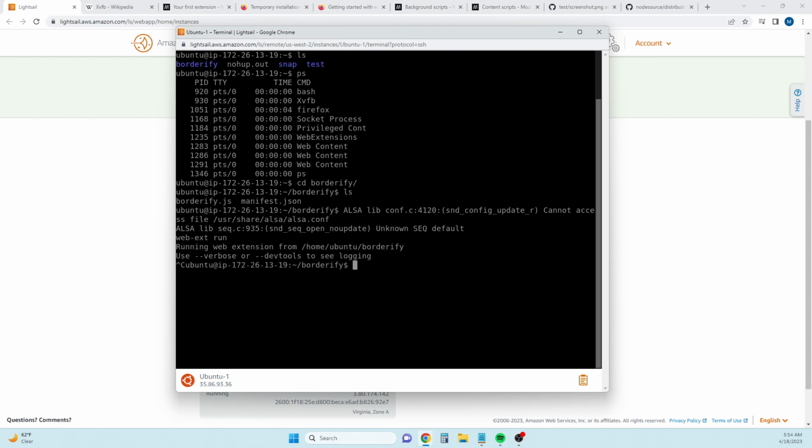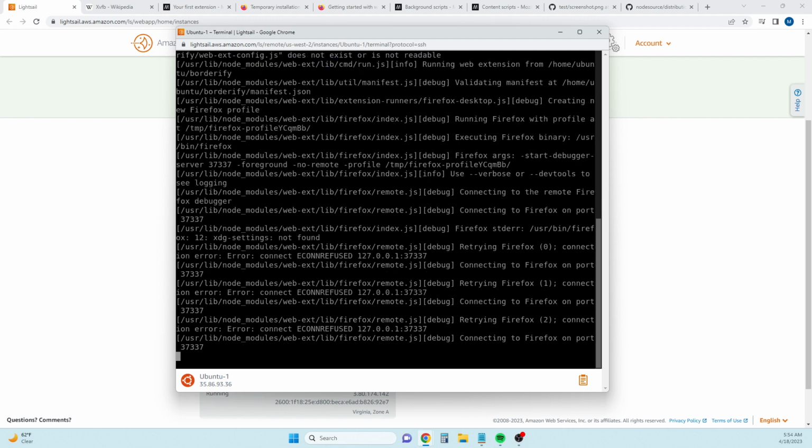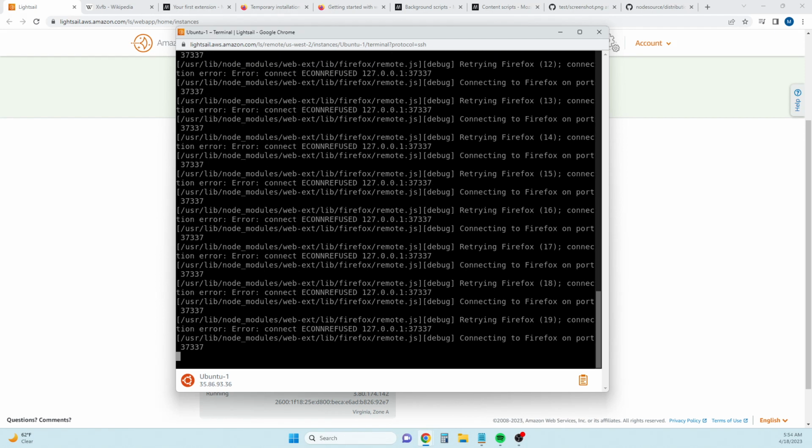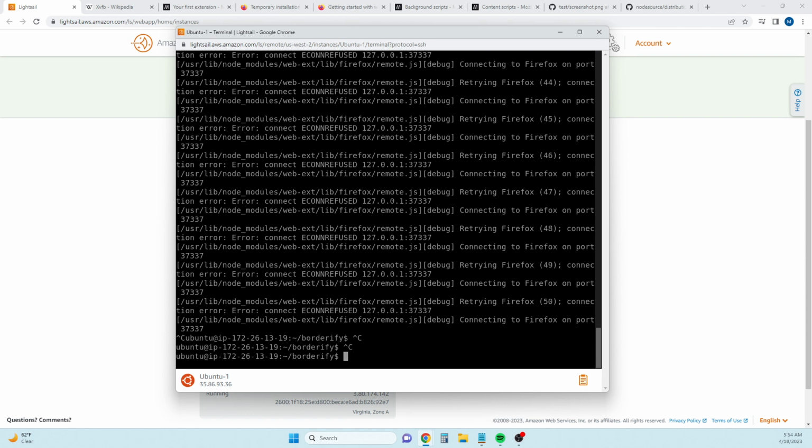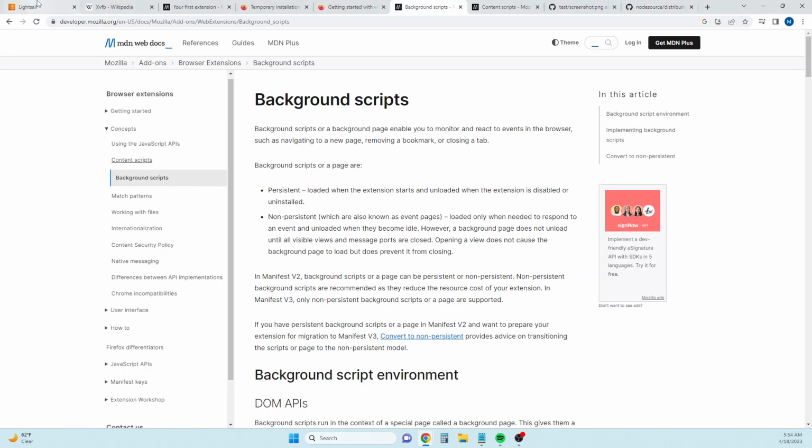Oh, I should probably do dash verbose. Alright, we're getting the same issue. Connecting to Firefox on port. Okay. Interesting. So we might need to actually build the thing. Let's see if we can figure that out.